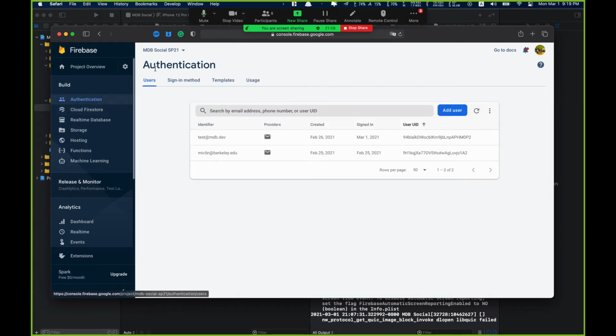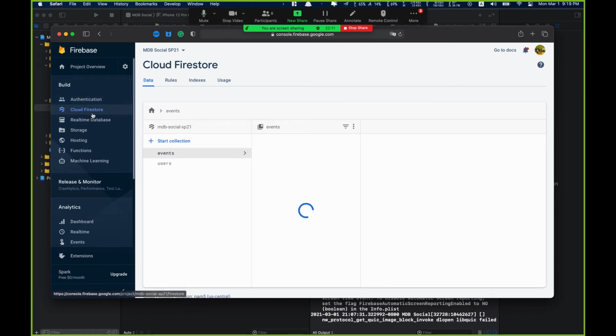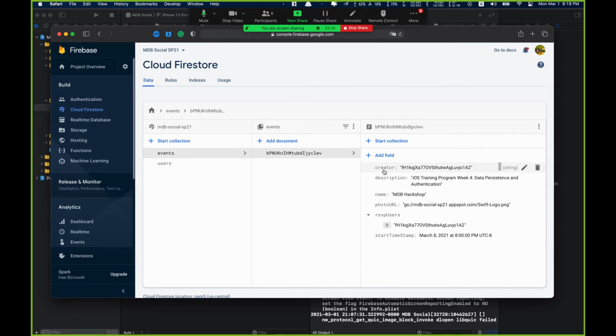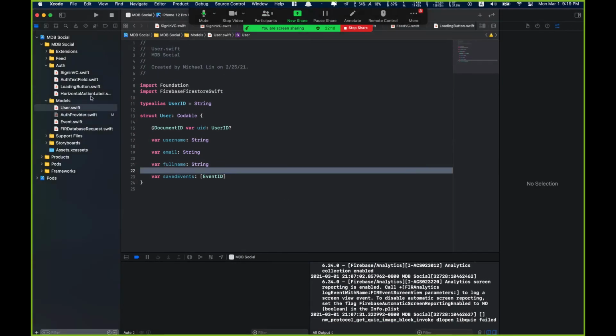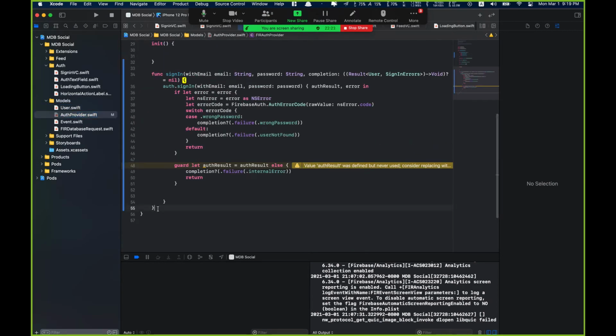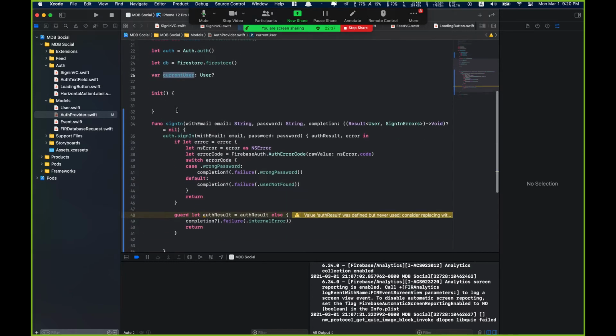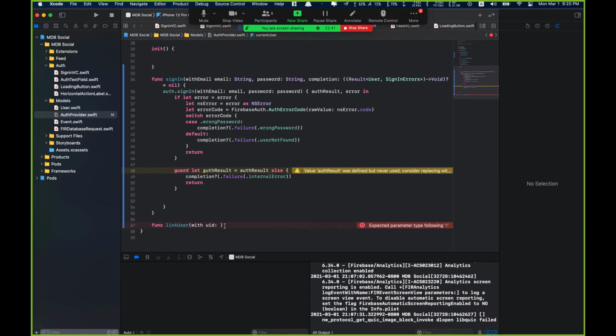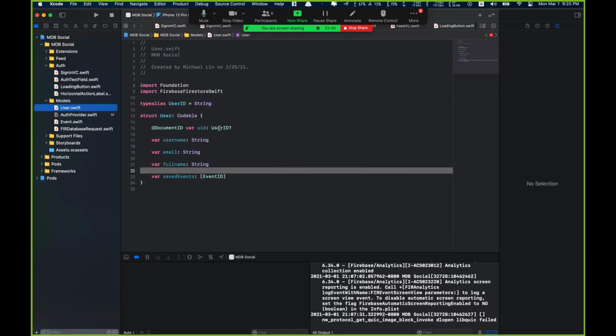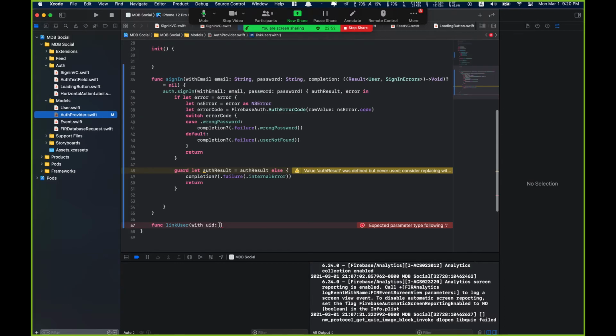So what we're going to do is, after the authentication returns an authentication object, we will take the UID out of the authentication object, which is a valid user UID, and use that to link our user to the Cloud Firestore documents object. So here we'll have to create another function called link user that's gonna take in a UID from Firebase authentication and link it with the current user right here. So here we will say with UID. Here we made an alias, UID, for user ID, which is basically a string. It makes our code more explicit.